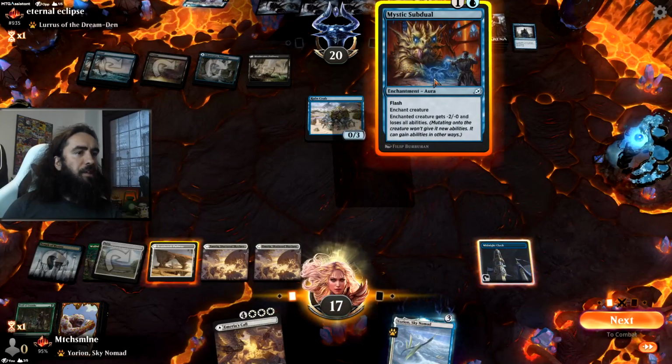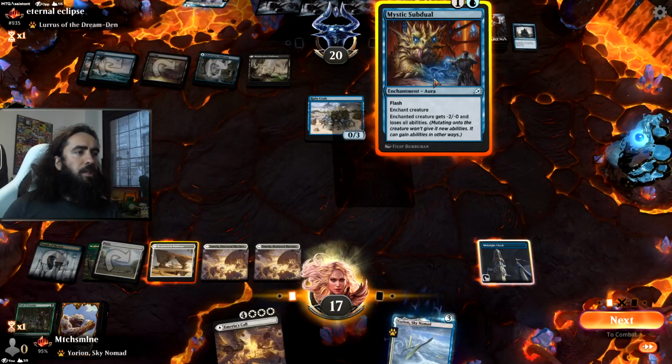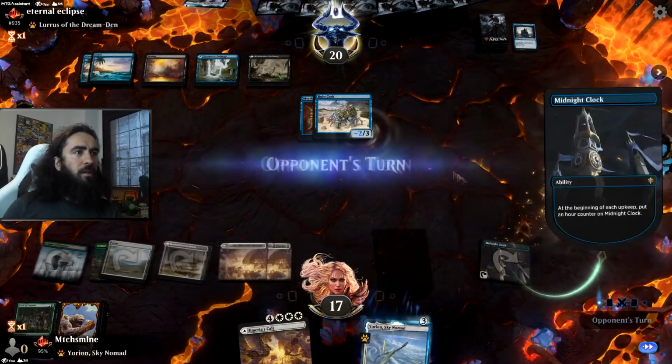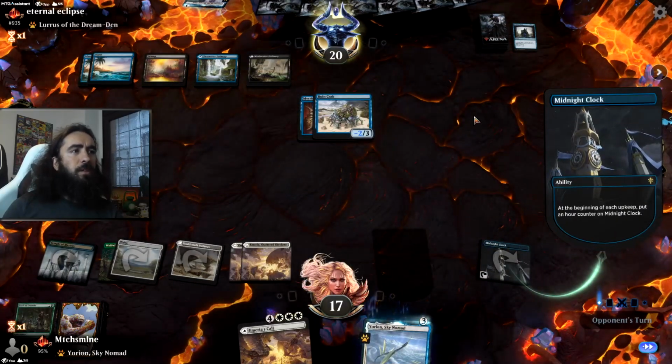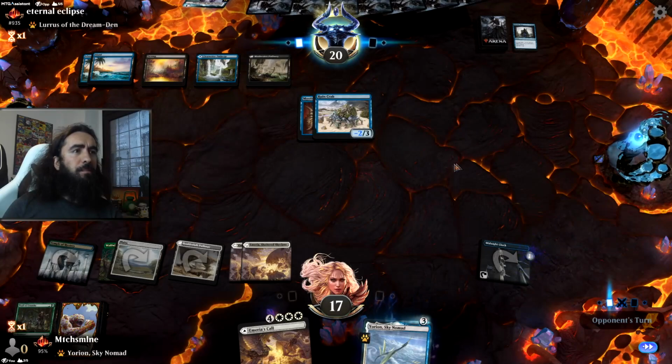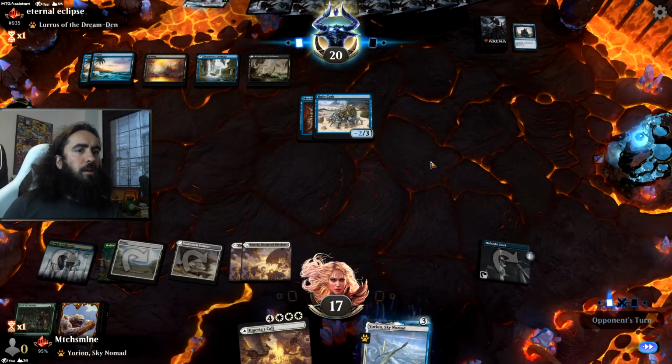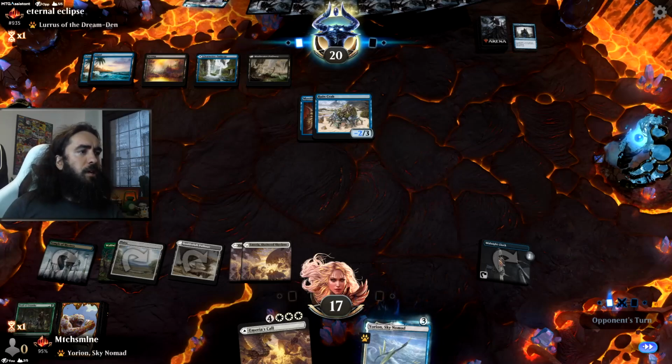He does not have it. Putting this onto the crab is really nice. It loses all abilities. Yeah. And next turn we can play out an Amiria's Call. Or we keep our Midnight Clock back.